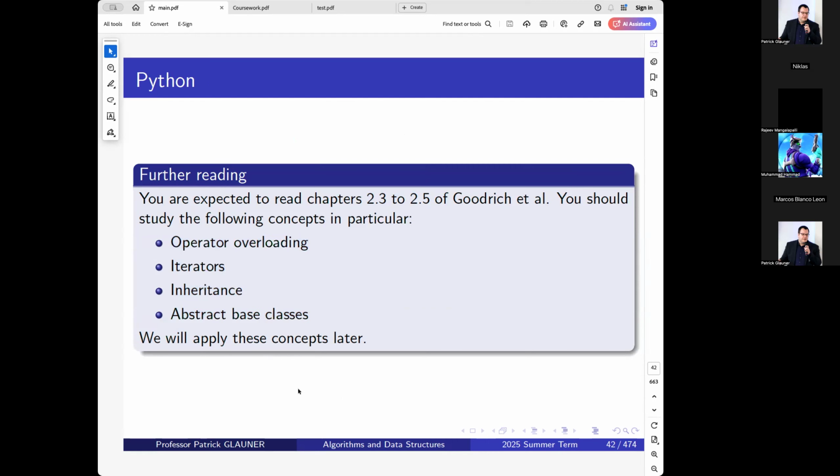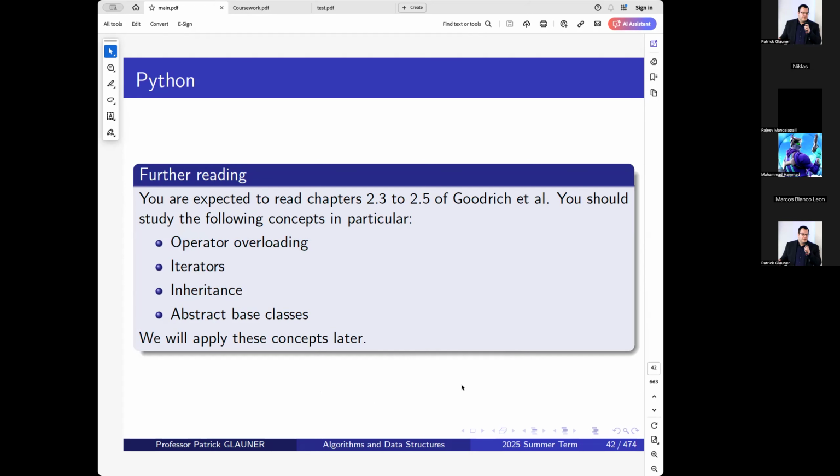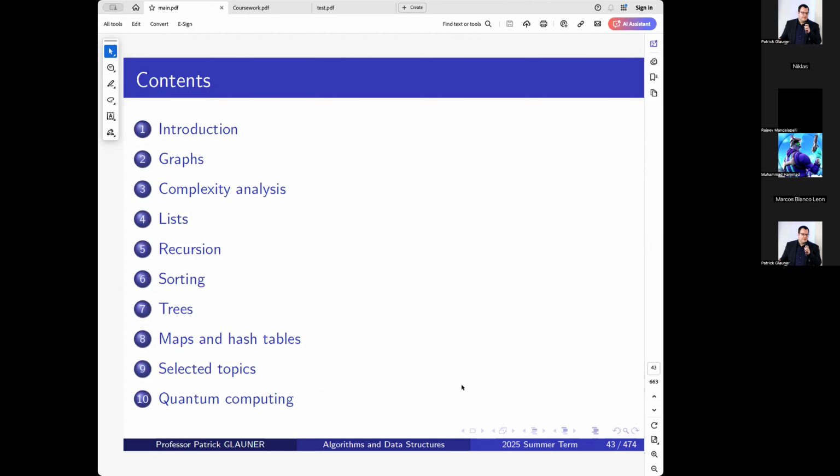It will be very helpful if you have studied these a little bit to know how these concepts work in Python, because we will need them for some more advanced data structures. But if you're new to Python, maybe read this in a couple of weeks, not today. Focus on the initial Python introduction.